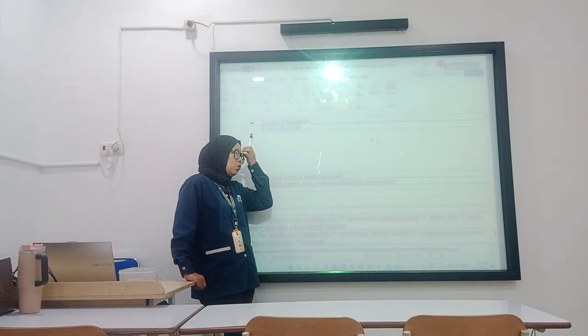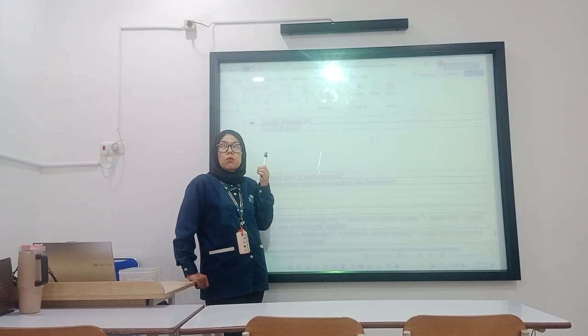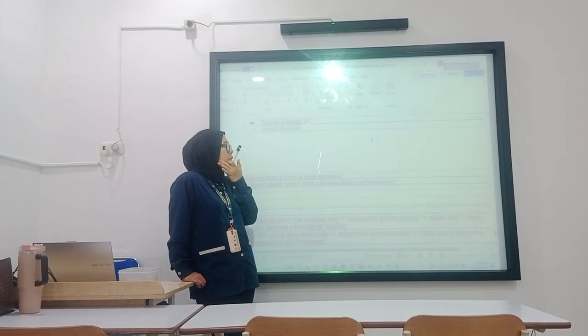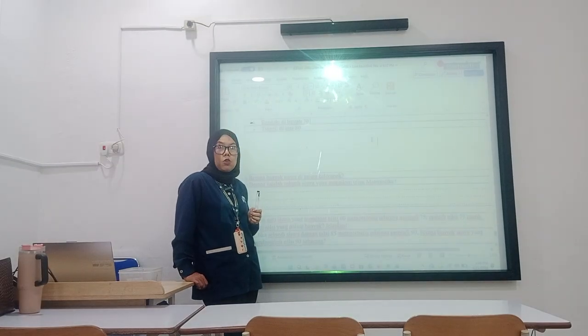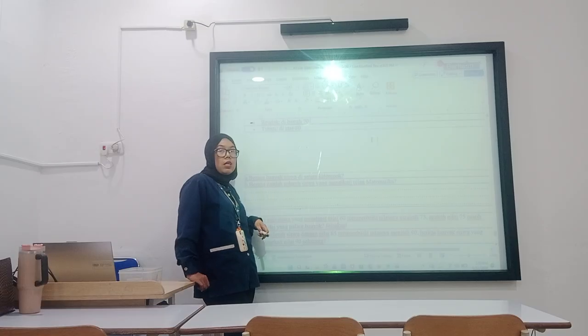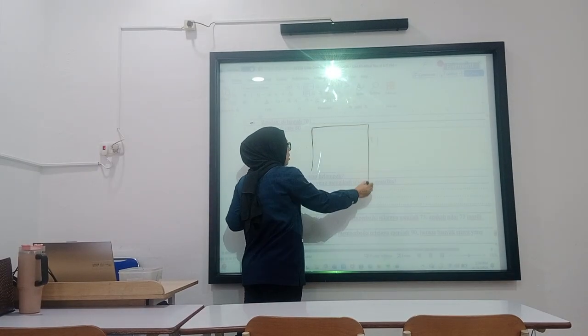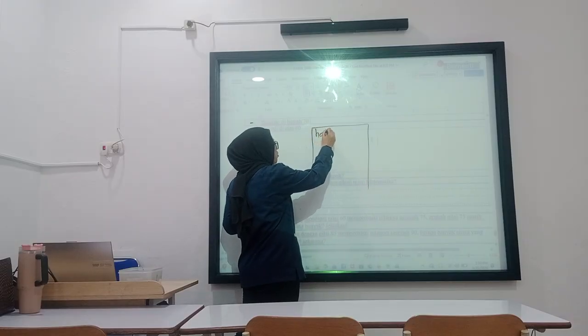Oke, jadi di situ pertanyaannya: Pak Beni memiliki satu pohon durian yang telah berbuah. Hari pertama dia berbuah 1, ya kan? Hari kedua kelipatannya, 2 kali dari hari pertama. Dari situ siswa disuruh membuat sebuah tabel. Jadi mereka buat tabel, lalu dibuat dalam bentuk hari. Di sini berarti hari panennya tadi, lalu di sini banyaknya.